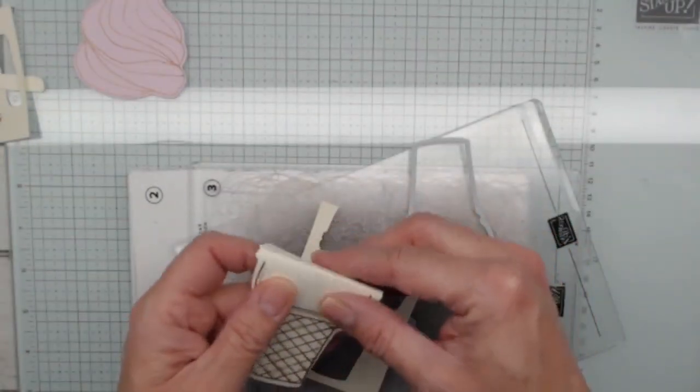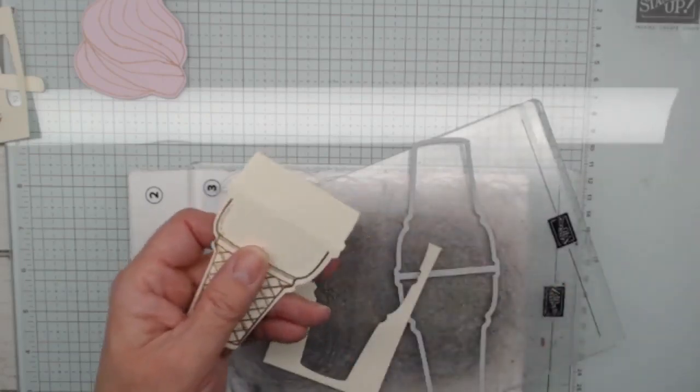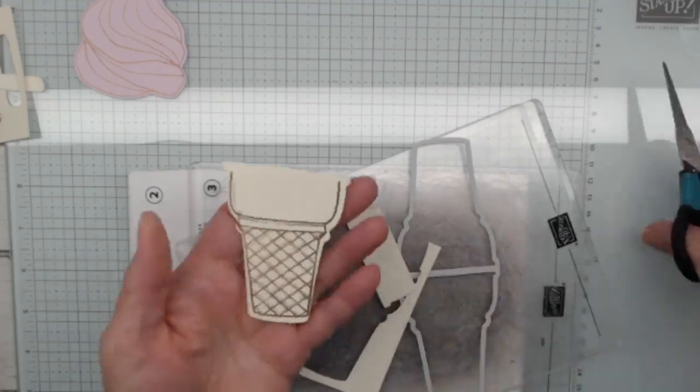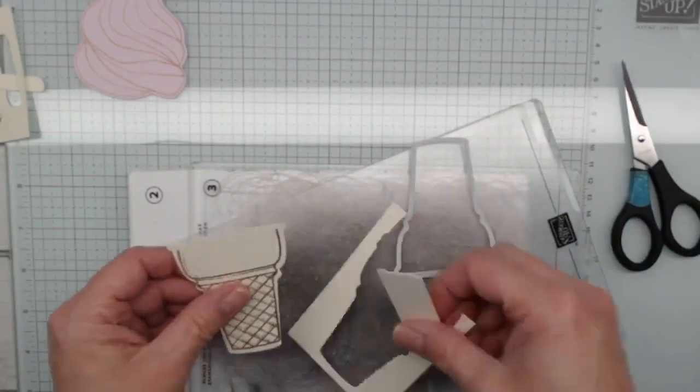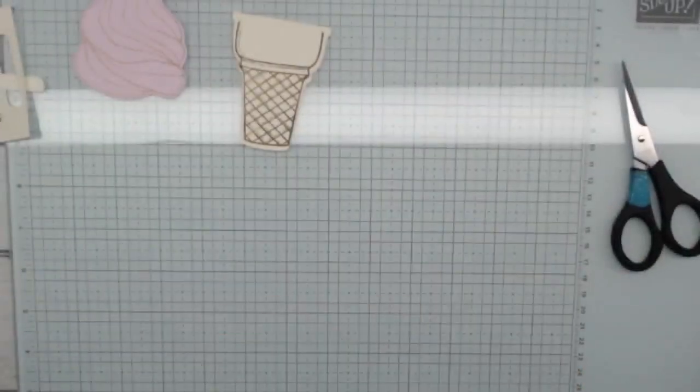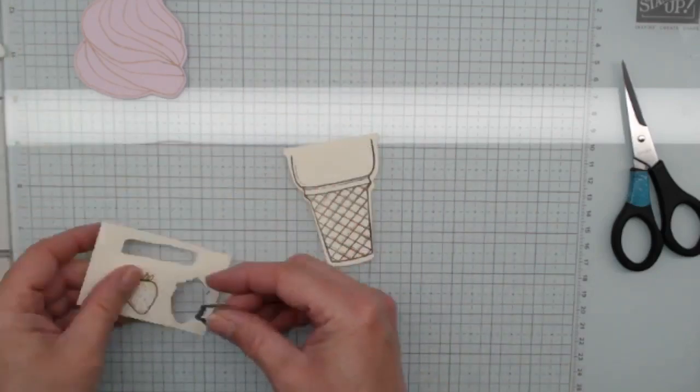Now this is where you would fold it over and have a shaped card. So what we're going to do is we're just going to snip this away because I feel like this extra is just a little bit more than we need. All right, so then we're going to move this side because we have some coloring to do. There's a little bit of coloring with this card. So I'm going to put this away.